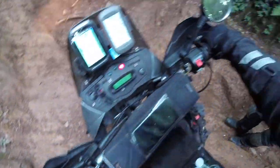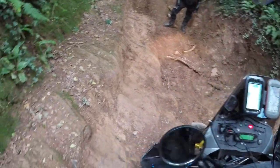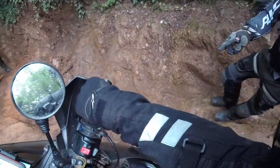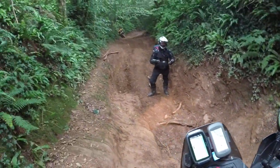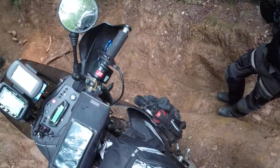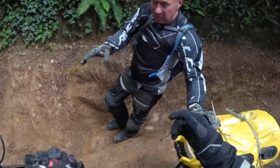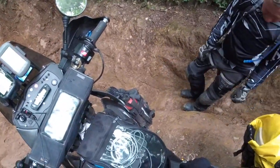If you've got an angle like that and there, your luggage is clear, isn't it? You reckon? Yeah. Trouble is, you're going to slip. As soon as you stand on that, you're on your arse. Maybe if we hold the bike back, you can just lower it down. Right. You're in gear anyway, so if you let go, its brakes are on, aren't they? Yeah. Or engine brake, anyway. Have we got like a tow rope or something? If you push me up, I'll just go down there. I'm going to go back then, yeah? Yeah.